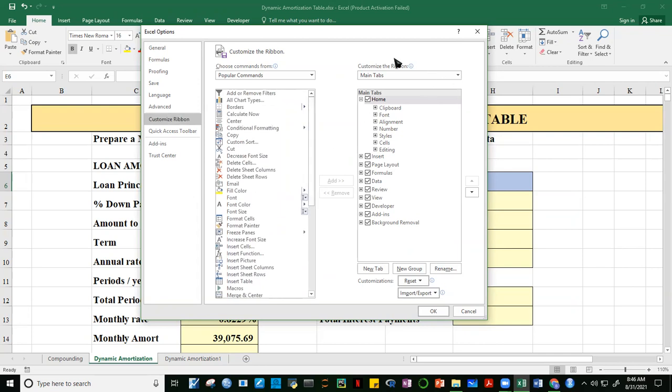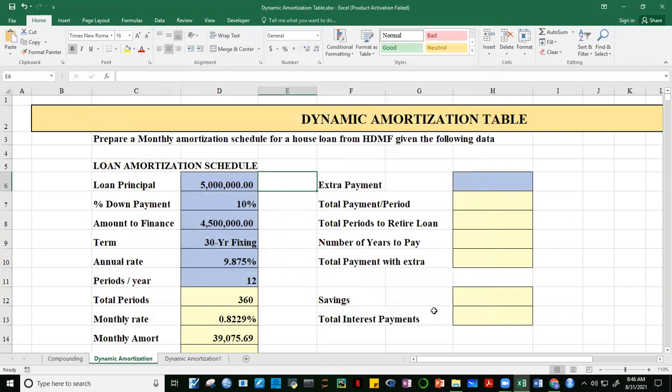And then we go to the main tabs. Here, on the right side, guys, customize the main tabs. And then sa ilalim, makikita nyo, developer. Click that. Click developer. And then press OK. And then that should appear now, developer. Okay, paki-chat guys kung na-access yun yung developer.